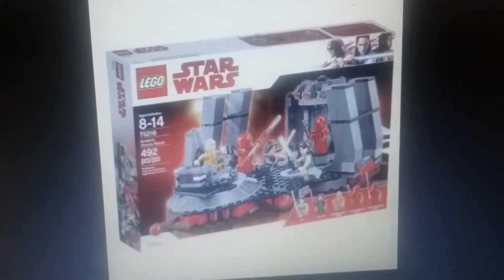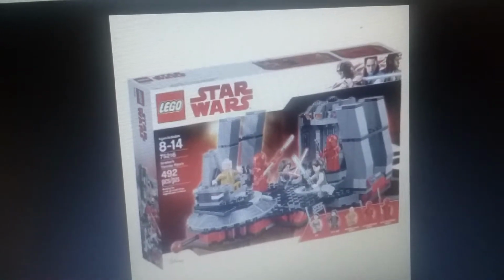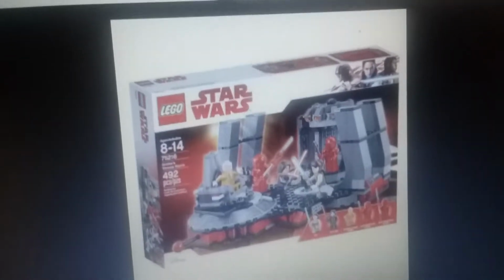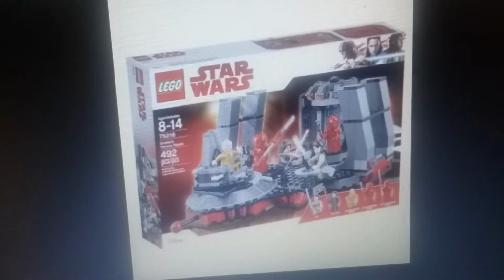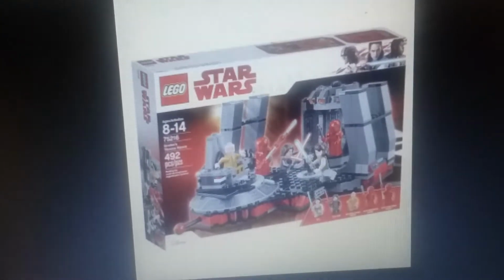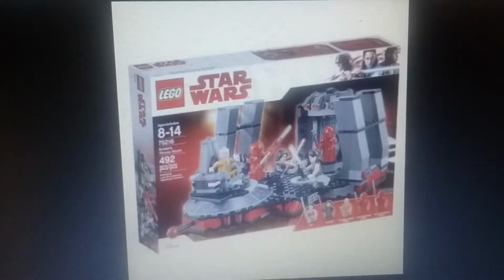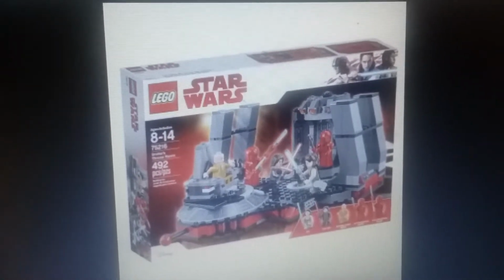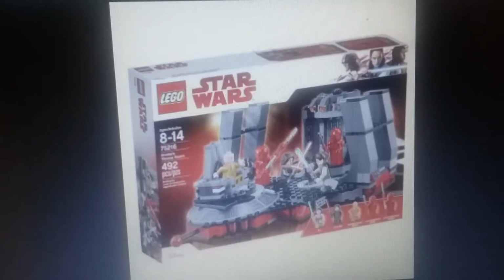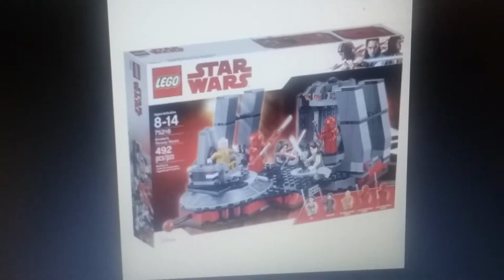I just think this is a really cool set. The play set has a very interesting shape to the platform, but there's a lot of room for the minifigures and fighting. And although it's $70 for 500 pieces, we've seen this before with Star Wars. I ended up getting this on eBay brand new for $50, so that was a pretty easy grab. So I'm not complaining about that. Rey, Kylo Ren, Snoke, great minifigures, and the cheapest way to get them, and the only way I was able to get them, because I didn't get any of those bigger sets last year.